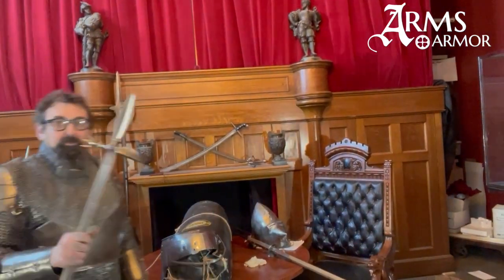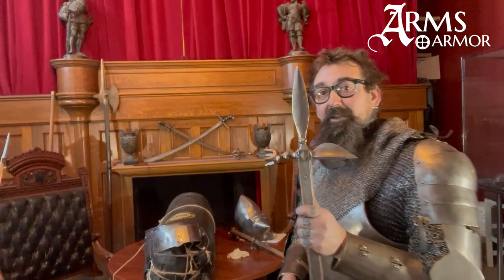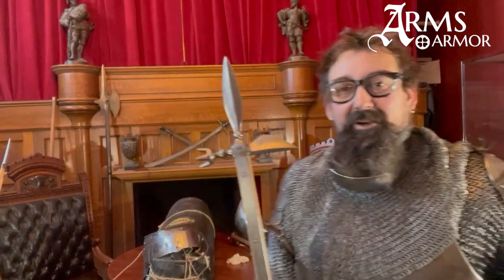Right, the Bec de Corbin, Lucerne hammer, generally from Lucerne, right? There's a hammer with a spiky back end on it. So it's a generic category. We'll see how this one goes. This was a prototype of our hammer from back in the day. We have tons of pole arms laying around, so we might as well use it. That's why this top spike isn't perfectly straight. It was a brain explosion job rather than something for a customer.